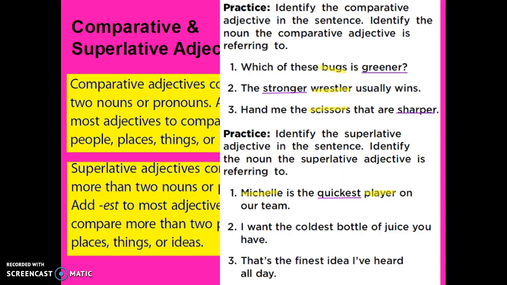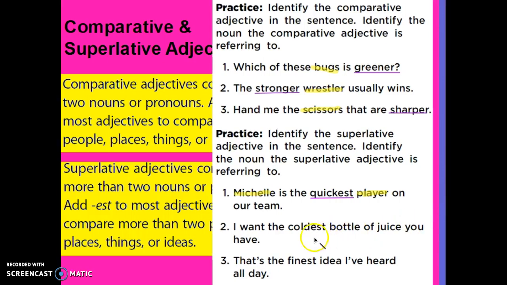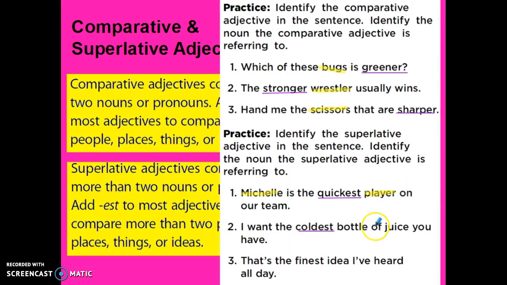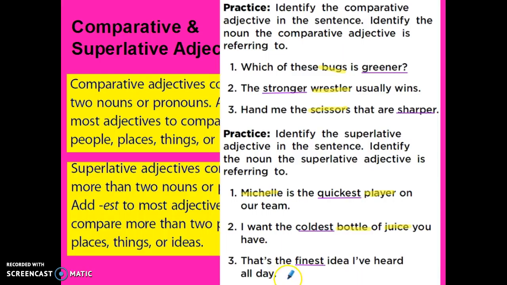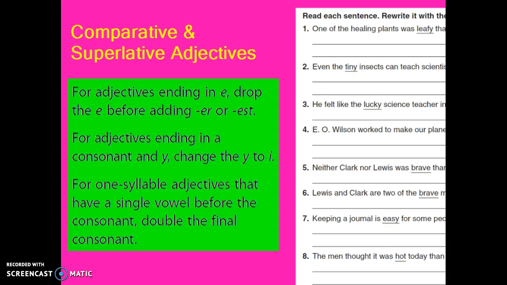Number two, I want the coldest bottle of juice you have. Coldest, we're talking about the coldest bottle. So coldest is our superlative adjective. We're talking about the coldest bottle of juice. The coldest juice. You could also maybe say the coldest bottle. Number three, that's the finest idea I've heard all day. Finest is our superlative adjective, again ending with the EST, that's kind of your clue here. And it's the finest what? The finest idea.